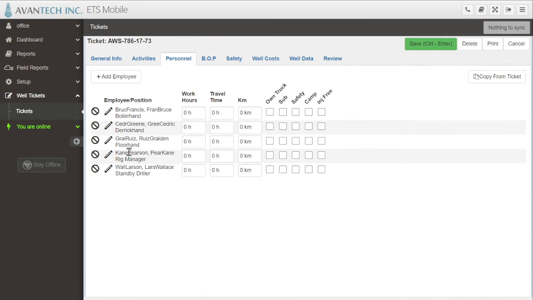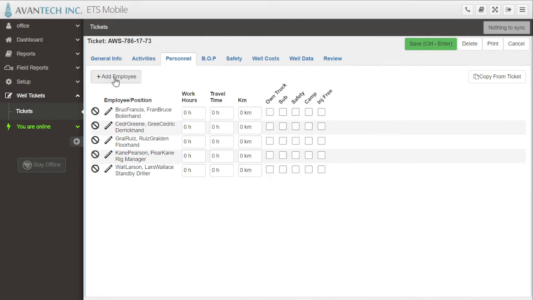We generally customize this view of the personnel tab for every customer. We've done everything from multiple shifts, 12 hours and 24-hour operations, with completely different work categories and all kinds of options there. So, we'll talk with you about what you need as far as how your crew works, and then we make it suit your business.